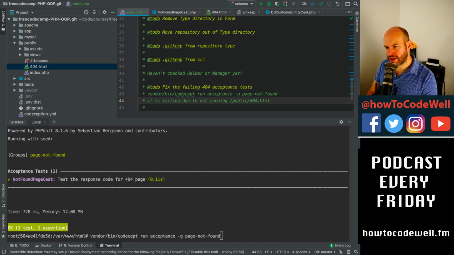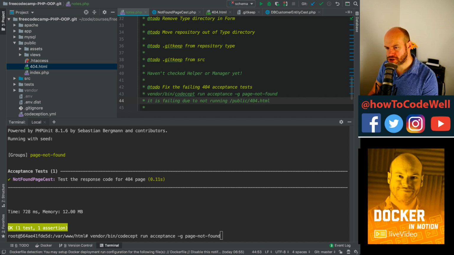And I think really we need to also cope with things like 500 errors, so we should have a 500.html file. So I'm probably going to take a look at that.